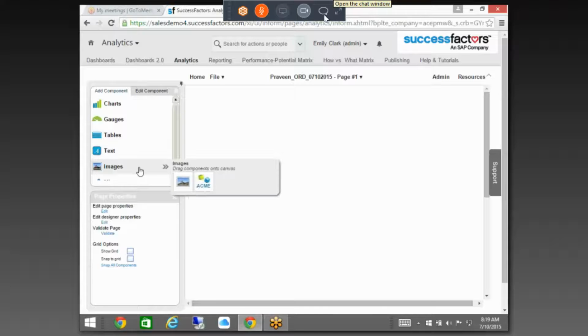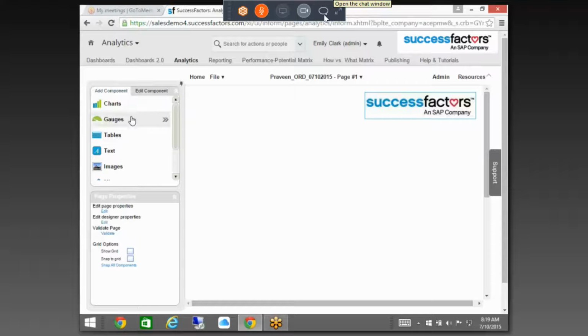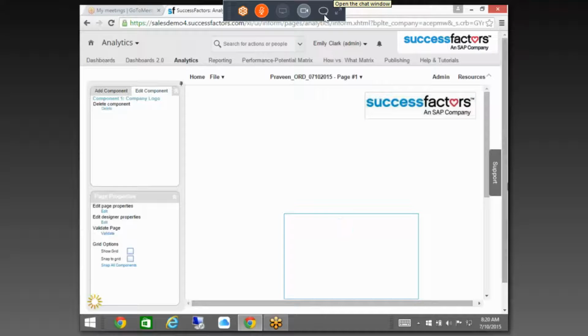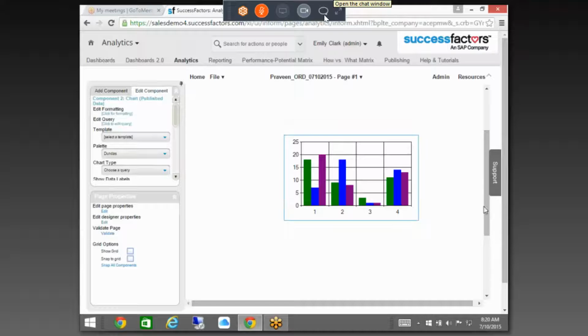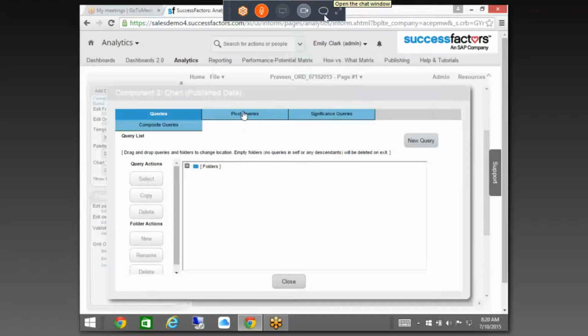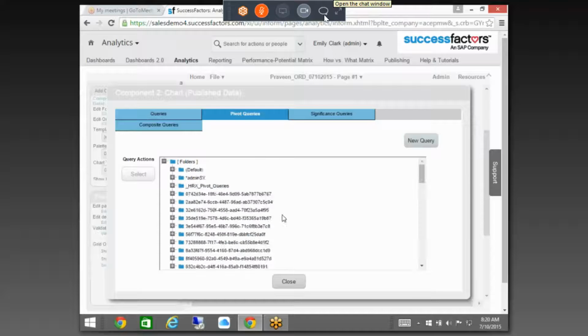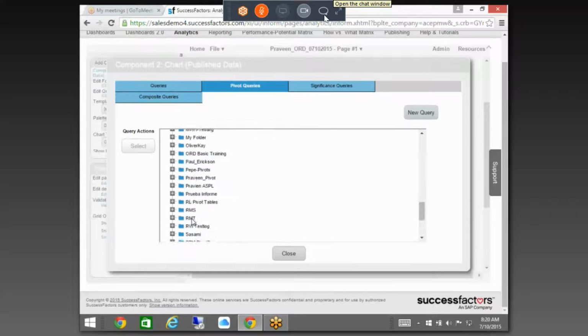Okay, so we'll go to text and you can put some, this is a company logo usually. So it takes a company logo. Okay, and then we can go here, can bring charts, for example. So there's a chart. So within a chart, you can put the query that you created to this particular chart. So it can be a regular report that you created, or something like what we're doing.